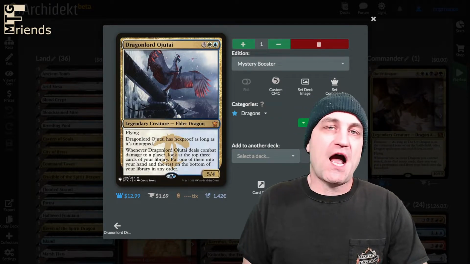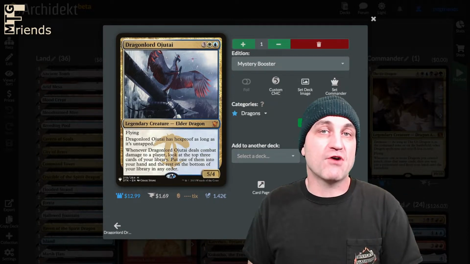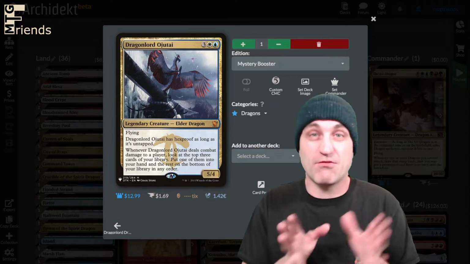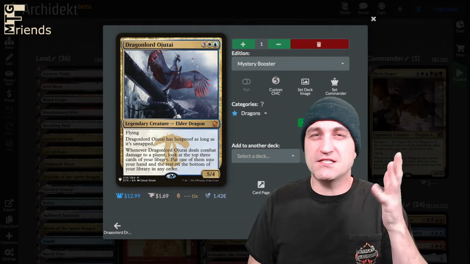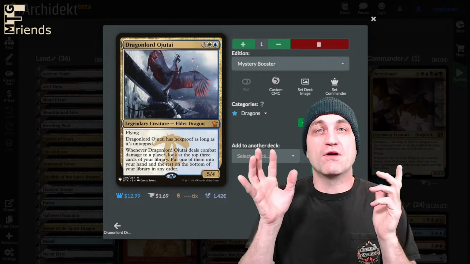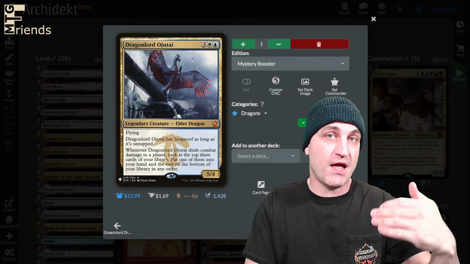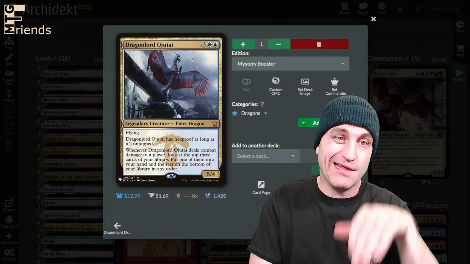Dragonlord Ojutai. Say that three times fast. It is a 5-drop. I like when dragons cost 5 or less. That's really good. Usually they're in the 7/8 arena. So we've included a few of those, but we've omitted a handful of those more costly ones, even though we have cost reduction built into this.